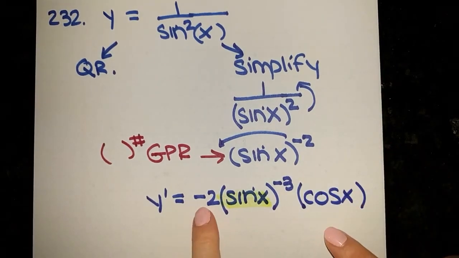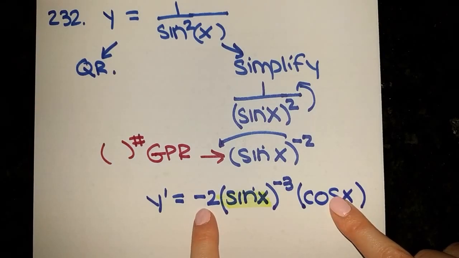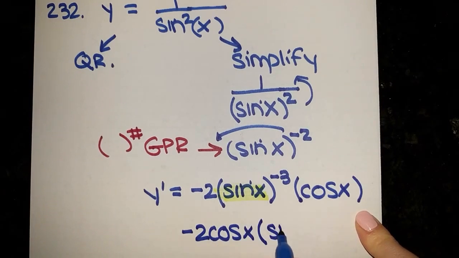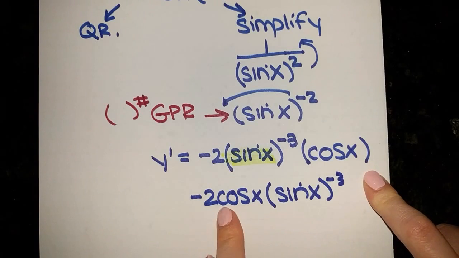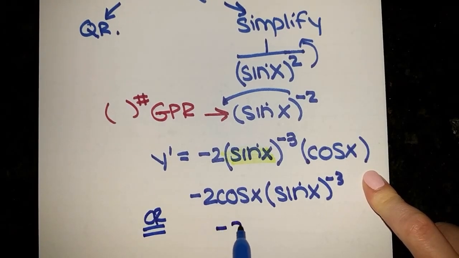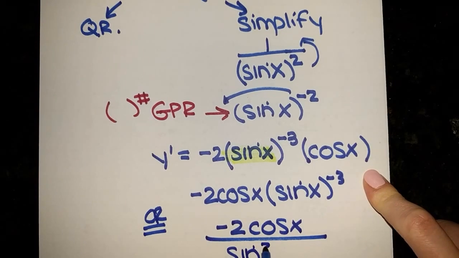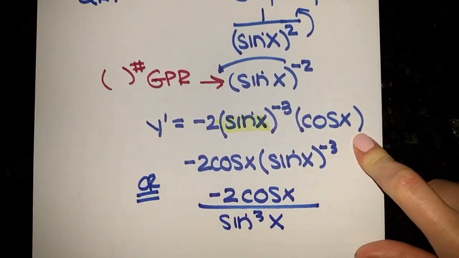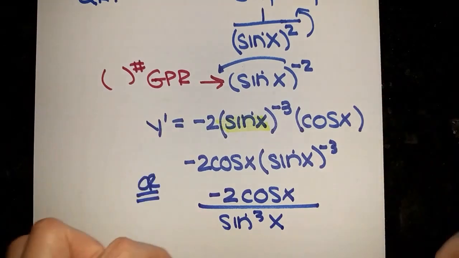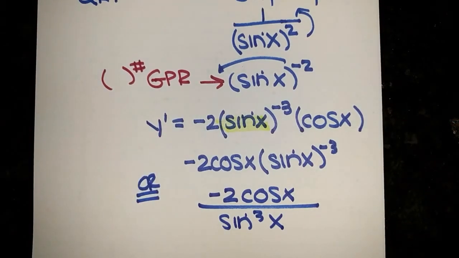Okay, and we said that something in the front, something in the end combine. You could write this as negative 2 cosine x times sine x to the negative 3, but it truly doesn't matter if this cosine is before or after that parentheses squared, or parentheses to the negative 3. And the other thing I want to say is that you could also write this as negative 2 cosine x all over sine cubed x, and that would be the same answer as well. So there's lots of different ways to rewrite it, but any way you cut it, as long as you've taken your derivative correctly, you are good to go there.